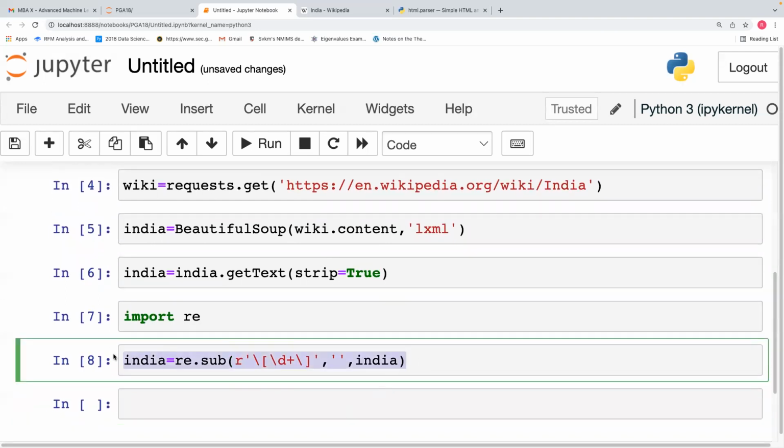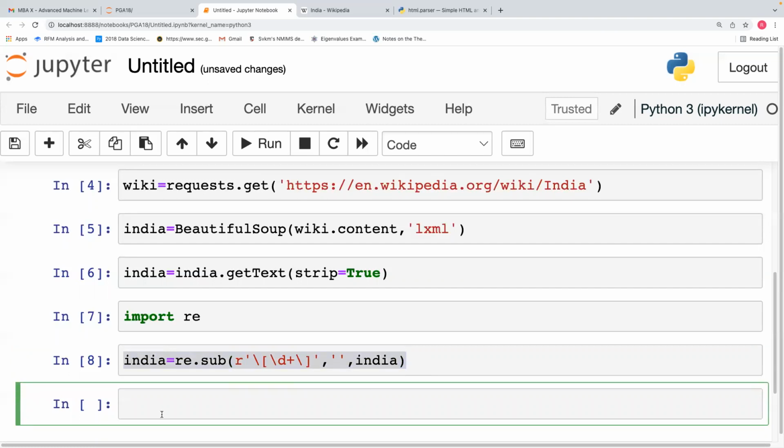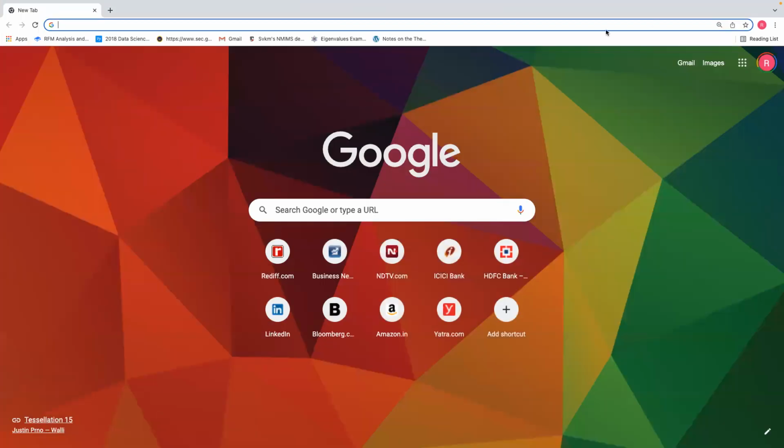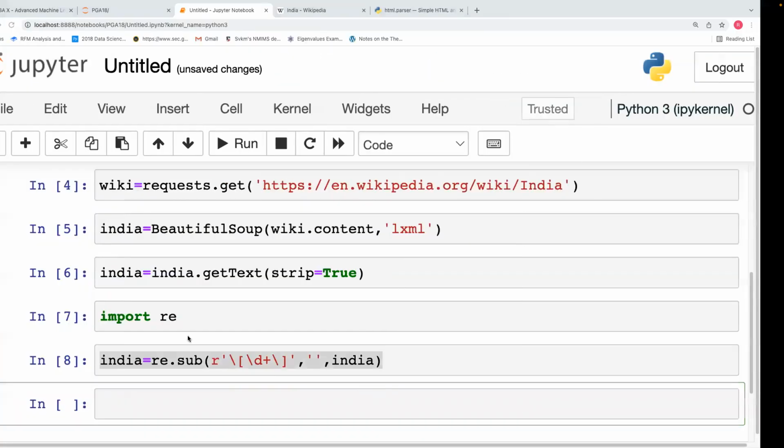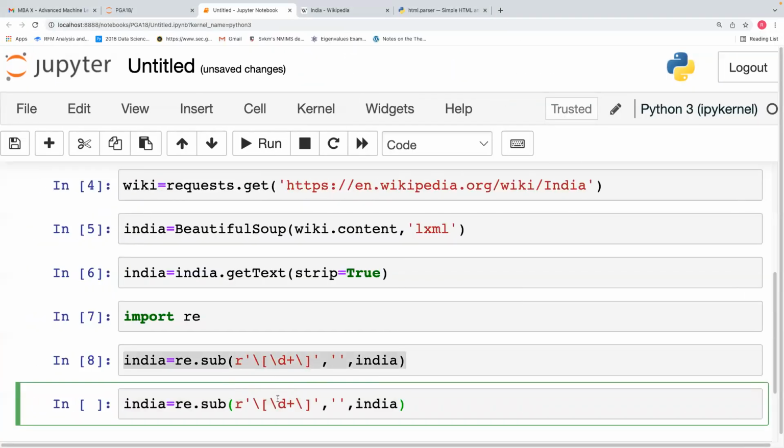You can copy paste the same command down, and also we will remove any content with words, w plus also.